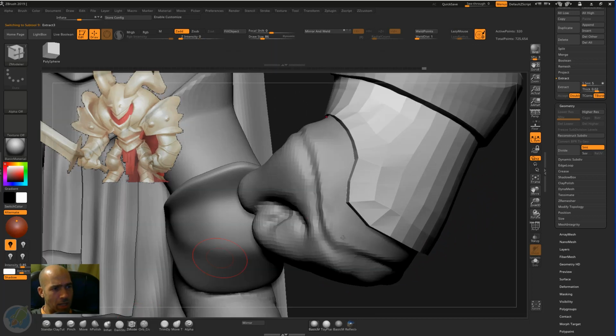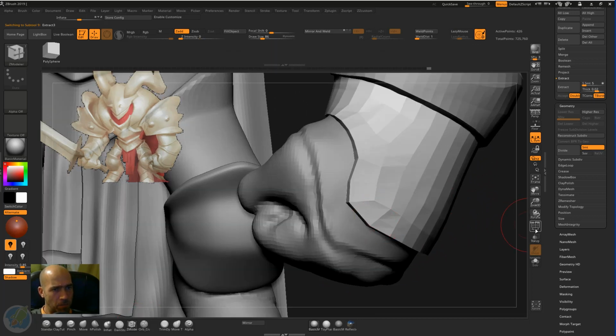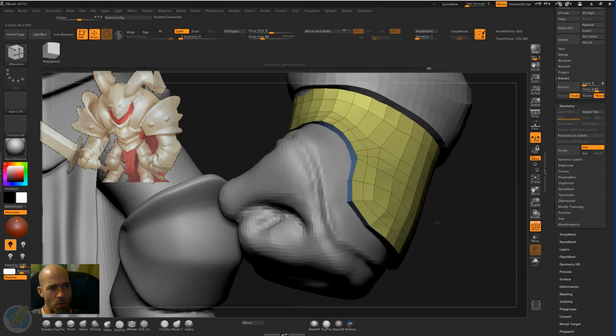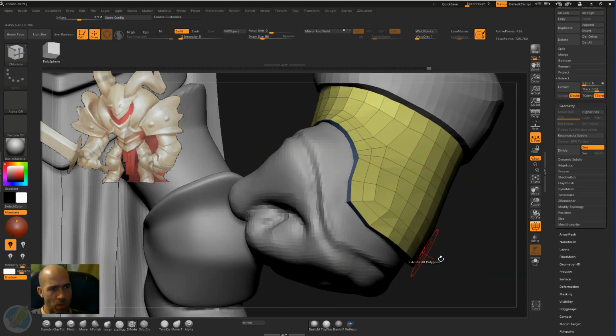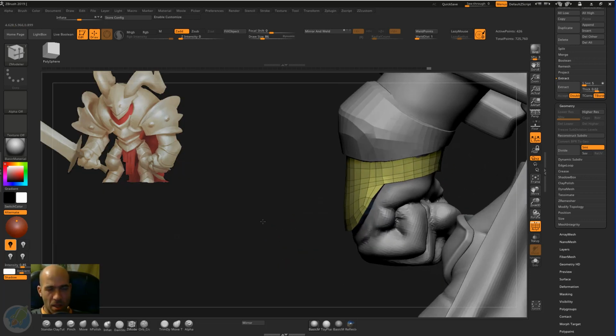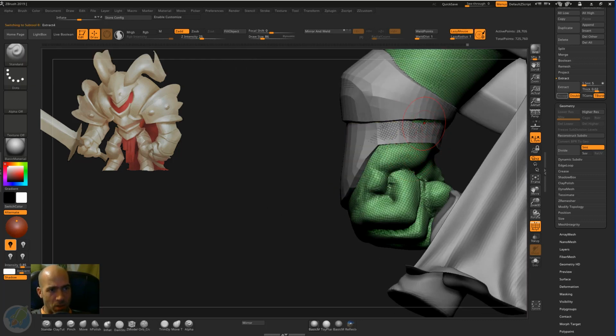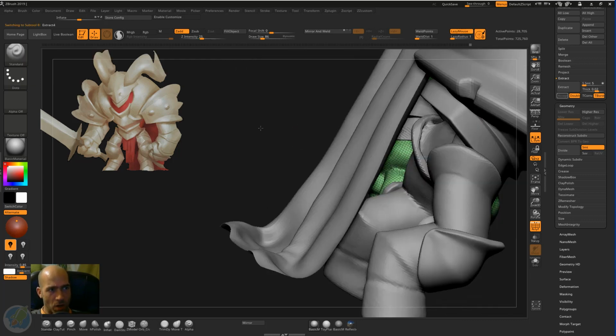So now I would like to insert one more polygroup here. You notice? Insert. It will be good to have one more row of polygons here. When we subdivide, it will be easier to make a detailing here, because we will have more geometry when we subdivide. Yeah, I'm just thinking about a lot of things. So inside, I'm noticing that this should be more inward.